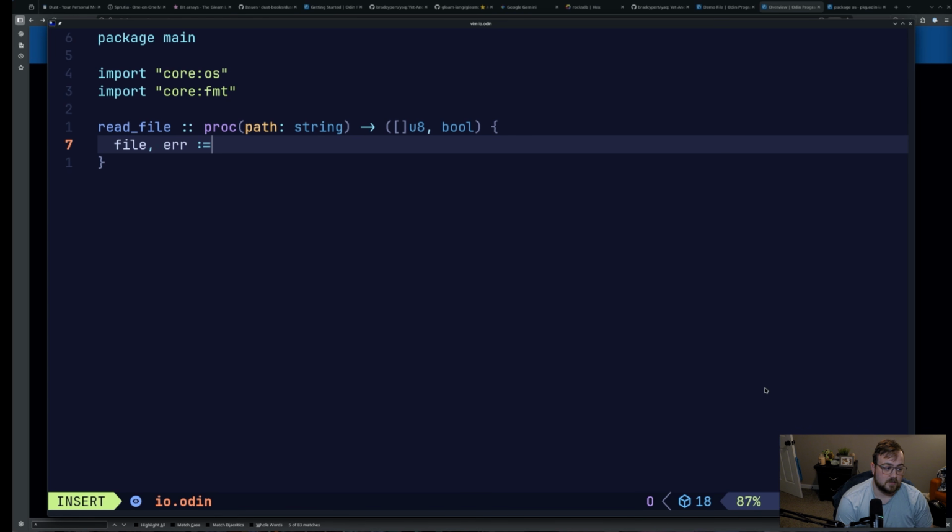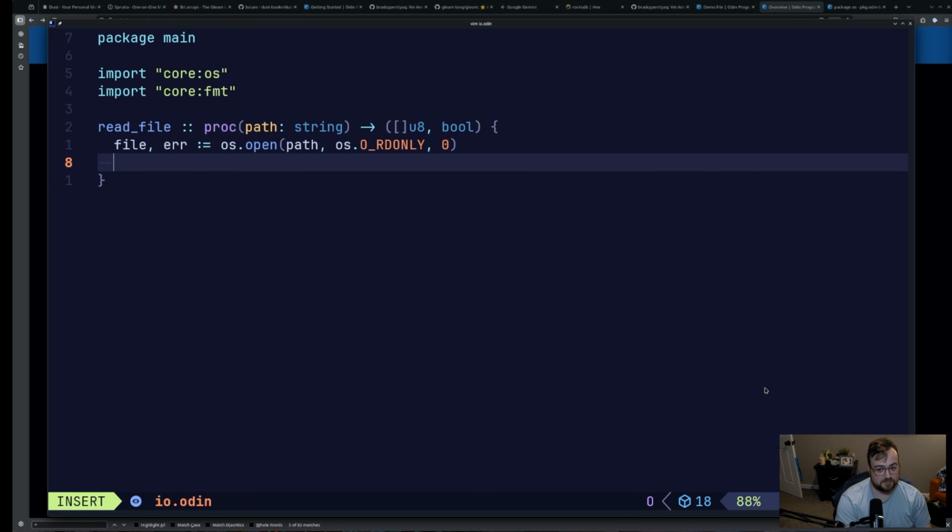So we've got our file. We've got an error case. We're going to call os.open with the path. I want to open read only and then a 0 there. No semicolons. Man, I've been doing a good job not writing semicolons, but that one snuck in.